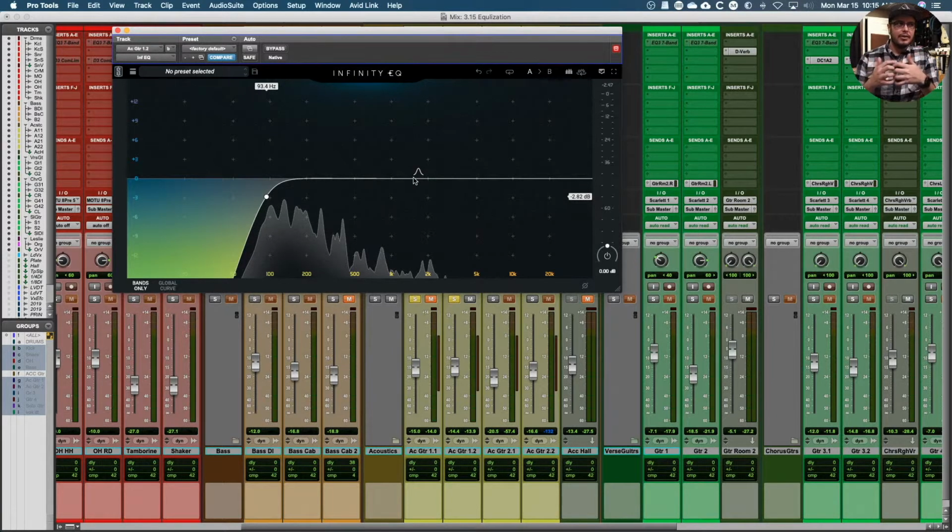Everything else around it is more where I want to accentuate things, whether I want to add a little bit of extra lows, maybe make it a little more warm or thick sounding, or maybe I want to accentuate the highs or the mid-range somewhere, maybe add some point or add some air. And typically I like to go a little bit wider if I'm boosting, and a little bit more shallow, or bring in the Q, when I'm cutting.